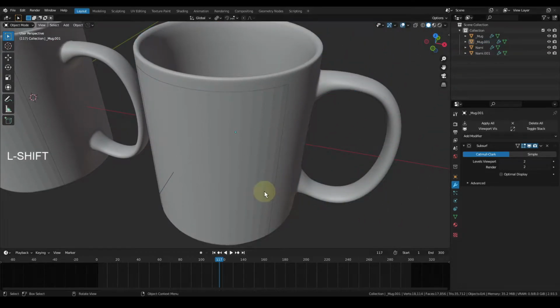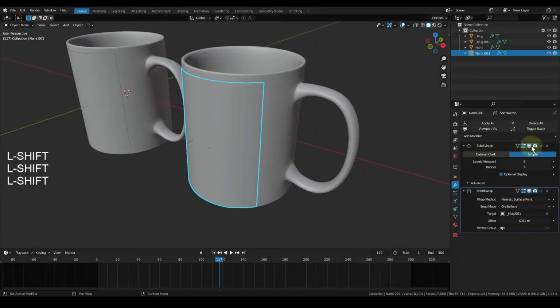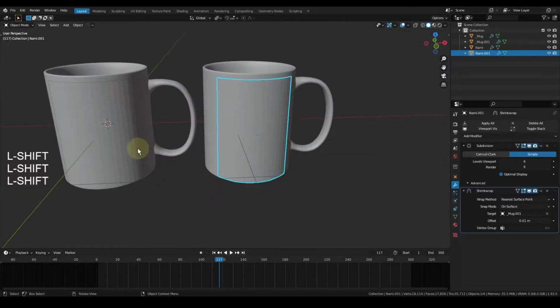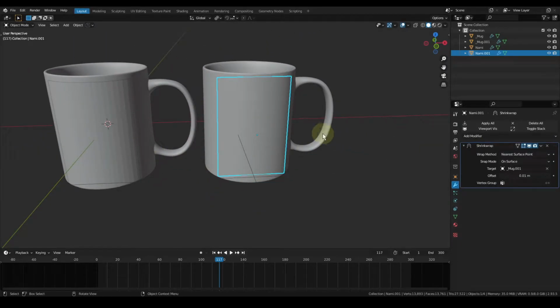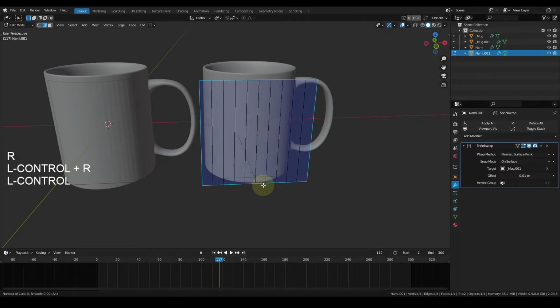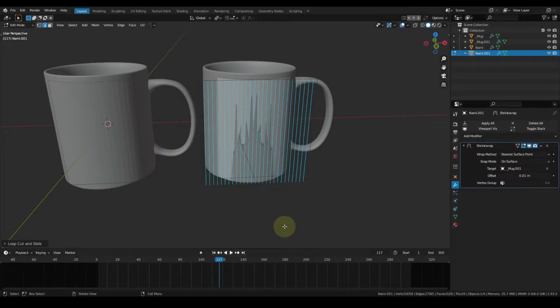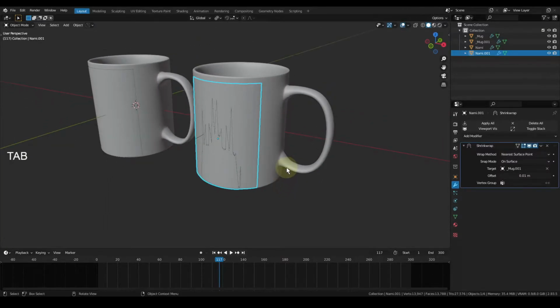Okay, so the first thing that I would change is I would remove the subdivision surface because it is an overkill for this. Let me show you. Instead of using subdivision surface, what I'll prefer is that you add vertical loop cuts by Control R and then scrolling your mouse. Okay, and then click, right click, and then commit. So this has to change a little bit.